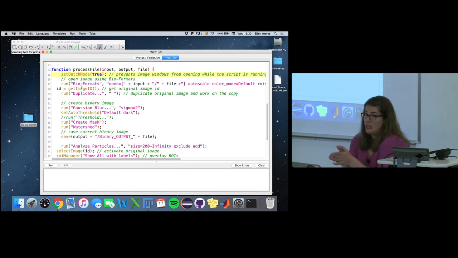Before we did that manually, but I didn't want to freak you guys out right away. I will freak you out now, because it's a bit of a long function call that's in there. If you record it using the macro recorder and import something with Bio-Formats, you get something that's formatted like this. And all you need to do is concatenate the input directory, which is a string that basically says where in your computer the folder is located. And then file is just the name of the image, okay? You could even change that to image, which would make more sense.